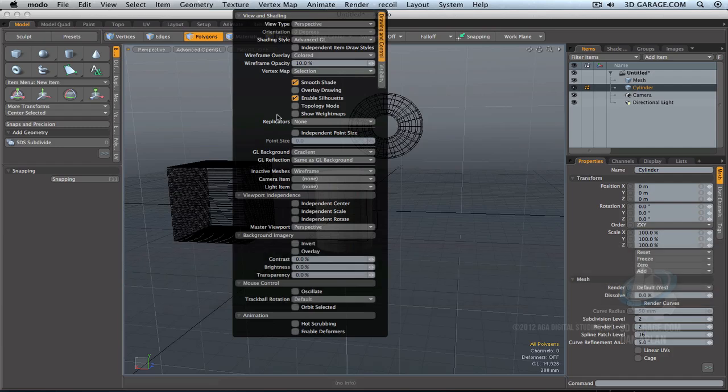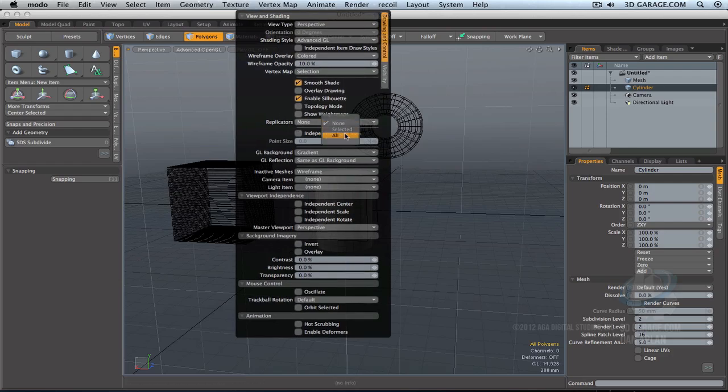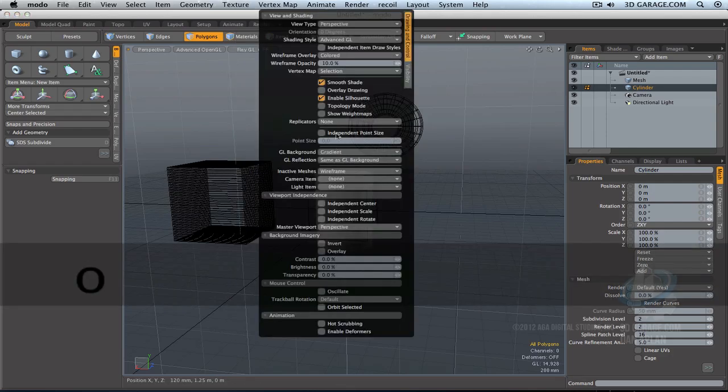And again, it's all about workflow with Modo so that you don't have to go in and click a close button. It's not a panel that pops up that you have to click close. It just does it for you. There's a number of new sections and options in here, which we'll just cover as we need them as we go through the course. You'll be able to see replicators now in your interface. There is the topology mode in here showing weight maps as well.